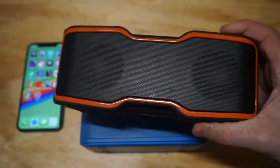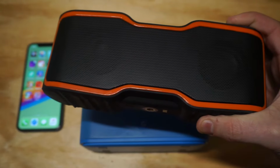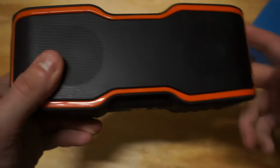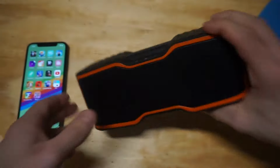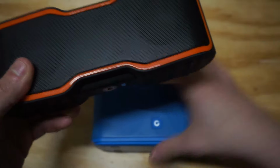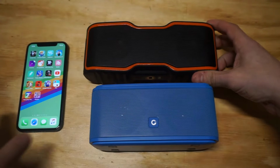Powering on. All right, a cool thing about this speaker is it kind of talks to you when it's ready to go. So you heard it say, like, I'm ready to pair. The design on this thing is just ridiculous. This one is very durable, too. It makes for a good outdoor speaker, but it can basically take a beating. This speaker right here is very rubberized on the sides. It's waterproof, and honestly, it's amazing. It's just a really cool Bluetooth speaker.